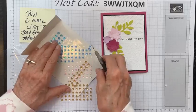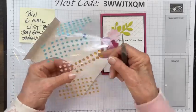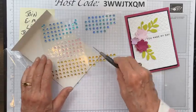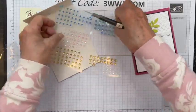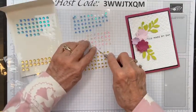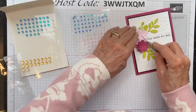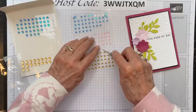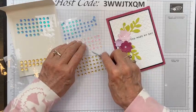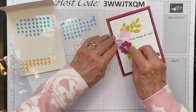Now when you get these dimensionals, you have one sheet of all the larger size and then one sheet of the smaller size. I've used all my larger pink ones already, so I'm just going to use the small pink ones. And I'm going to go right in the center of my flowers, like so. Bling always makes a big difference.